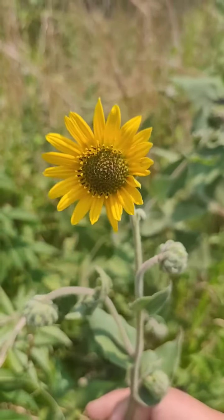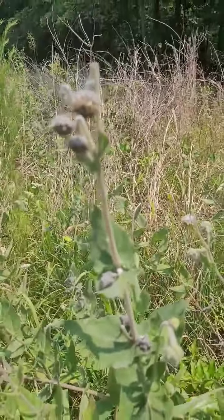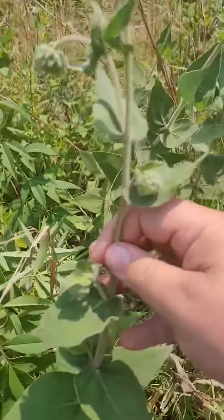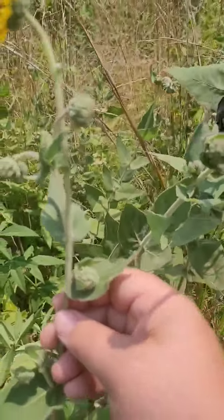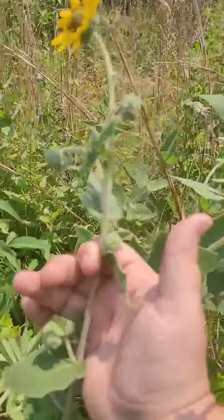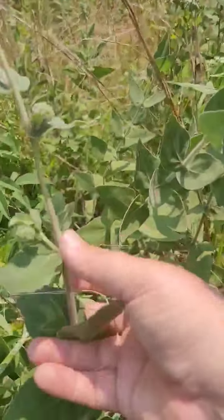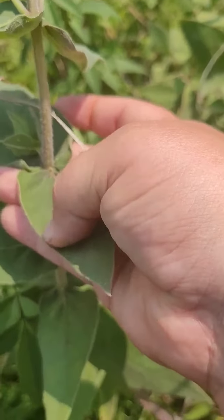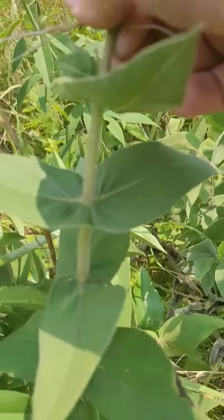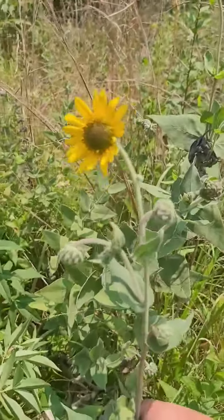As you can see, it's got this beautiful yellow bloom at the top. If we look at the surrounding plants, they haven't really started blooming just yet, so we're a little bit early in the game. It's also got this ashy green color to it. The stem, if we focus in here, has a lot of hair on it — it's pretty hairy, it's got a lot of pubescence. Same thing for the leaf. You can hear it's kind of scratchy; it feels a lot like stacked paper. And you can see the leaves kind of come together at the stem there. They tend to grow in clusters — really pretty plants.